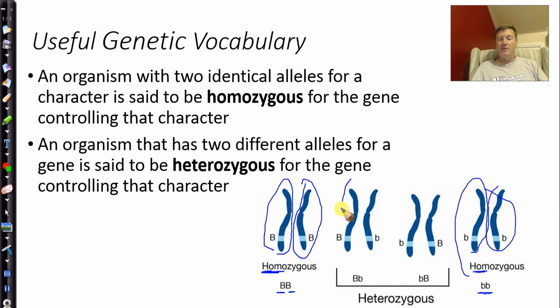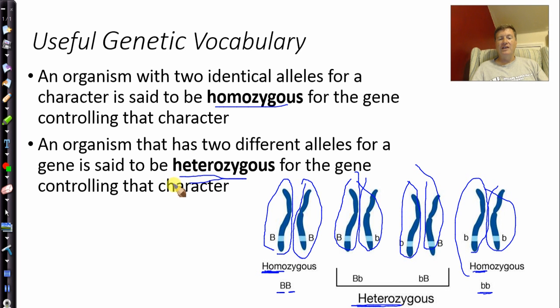We call these people homozygous recessive. You could have gotten a big B from dad and a little b from mom. You could have gotten a little b from dad and a big B from mom. These people are heterozygous because hetero means different. So homozygous individuals can be either dominant or recessive. Heterozygous, they have 2 versions. They have the big B, little b.